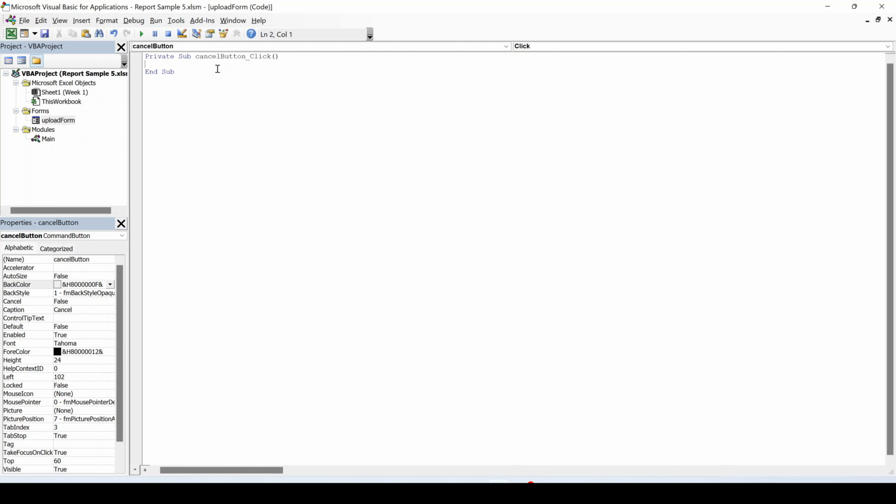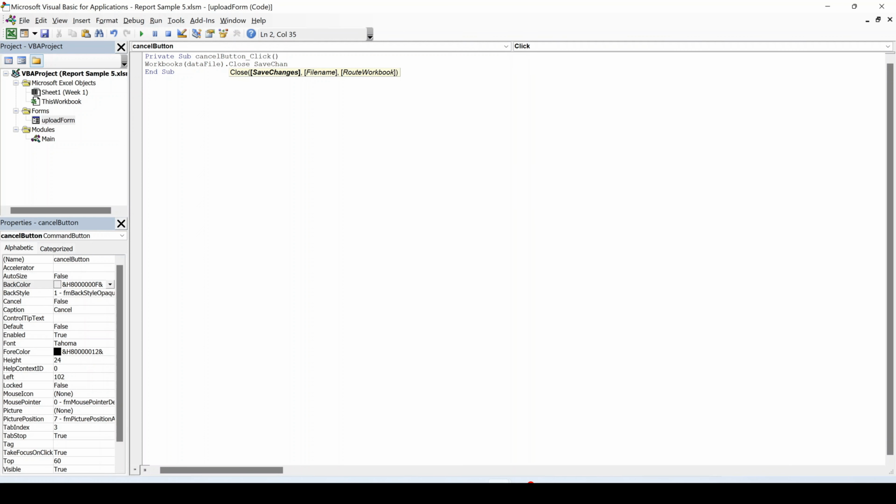So first thing we want to do, we want to close the data file that was previously opened. In order to do that, let's write this command, workbooks. And what workbooks we're referring to? We're referring to data file. Remember, we made this data file variable as global, so we can reference it in this module. And it has an event close. And we also don't want to save it, otherwise the system will ask and will prompt us whether or not we want to save the changes. So to avoid that prompt, let's type save changes.